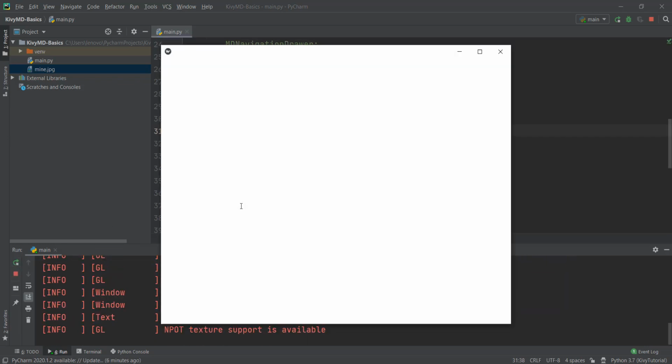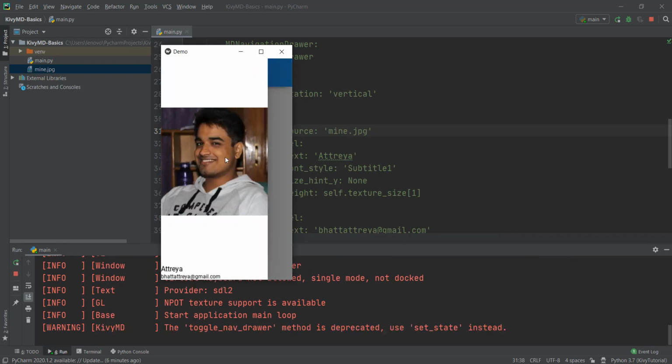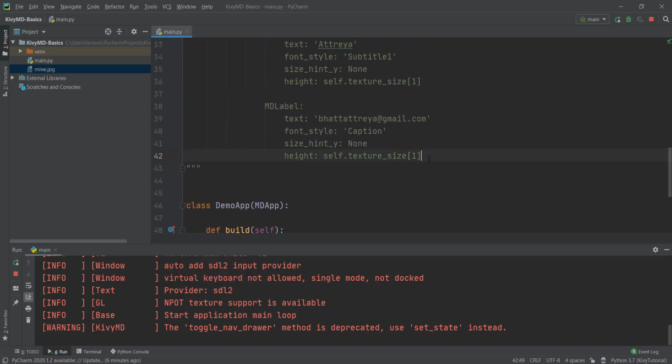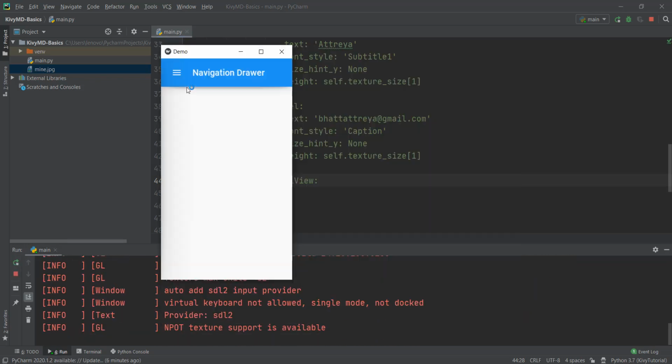Let me click on this reload button, and if you open it up, you can see this beautiful image of this handsome guy is there, but we want it to appear at the top of our screen. So what we can do is just below this MDLabel, we are going to add a scroll view so that we can start creating our list, and that will automatically push this thing to the top. We are just going to write MDList, and put a colon over here. Now we can reload it, and you'll be able to see that all of the things jump to the top.